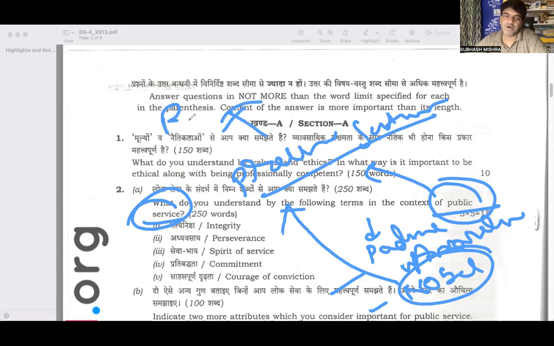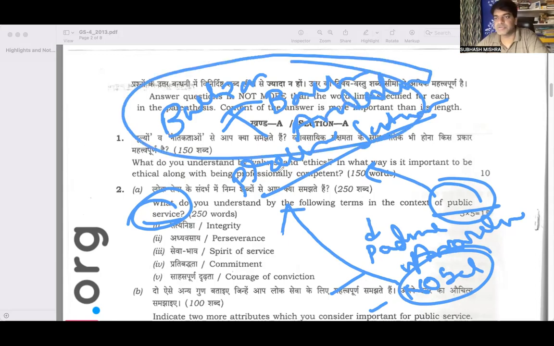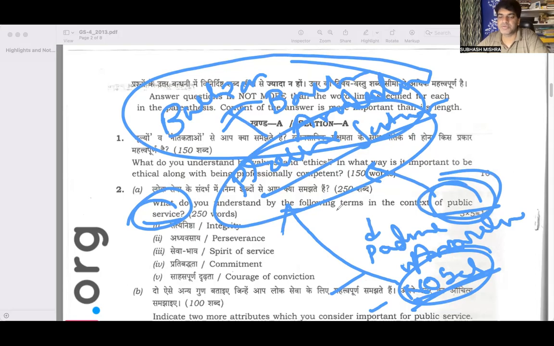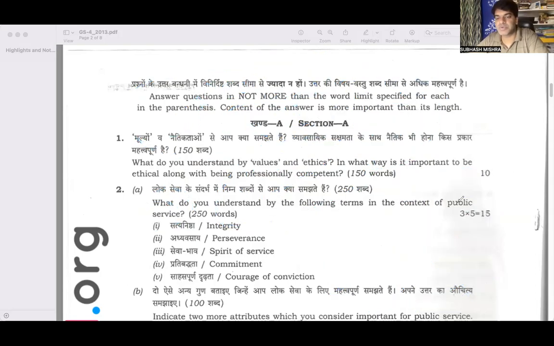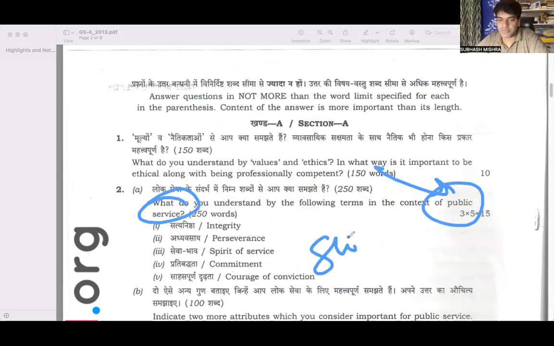Bachpan Bachao Andolan. So he talked about child education. Along with Malala Yousafzai, he got the Nobel Prize. So in the service of education, that is public service. When the Padma Vibhushan or Padma Bhushan is given, like to Ram Vilas Paswan, what did he get it in? The public service category. Shinzo Abe got the Padma Vibhushan in which category? Public service category.